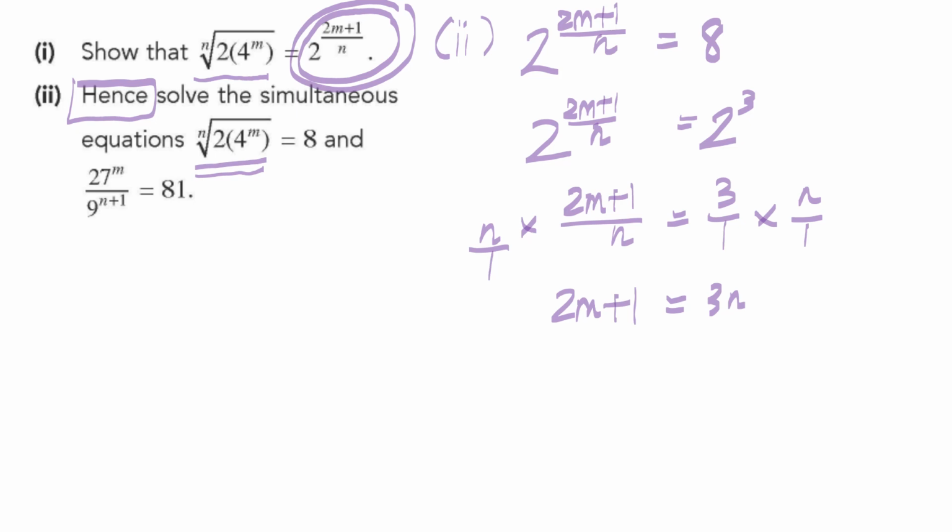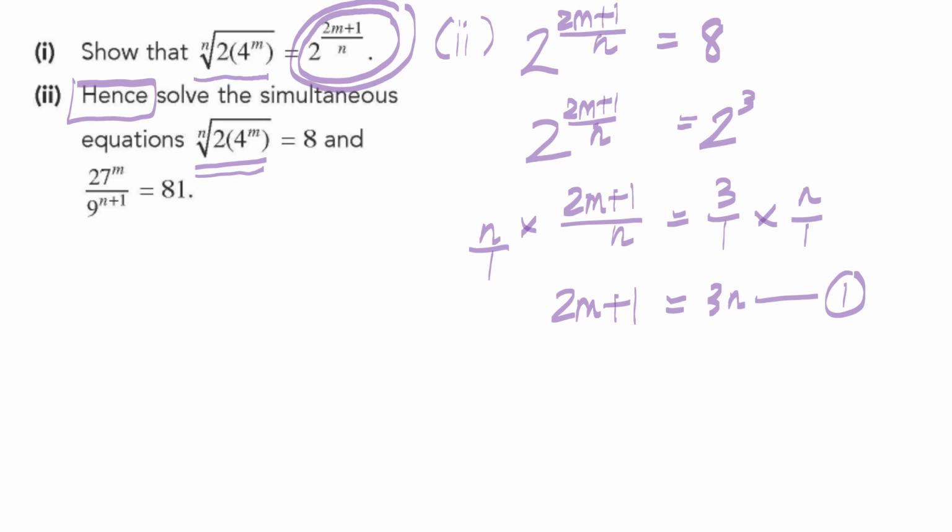Alright, most likely we're going to use the substitution method, because it's supposed to solve the simultaneous equations, meaning there are 2 equations, and to solve 2 equations you use either substitution or elimination. Right, I think we can just leave it as it is. Let's see if it's easier to use elimination. So we're going to call that equation 1.